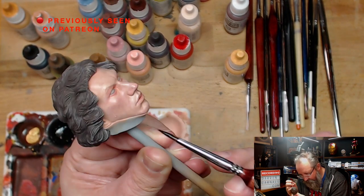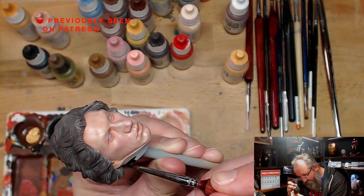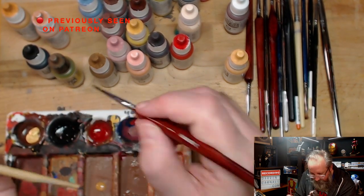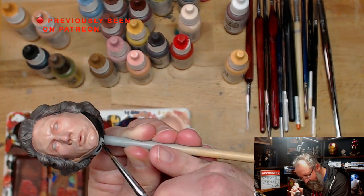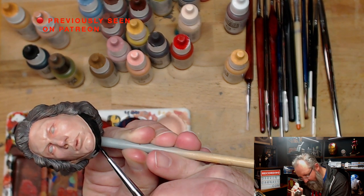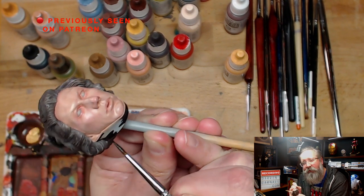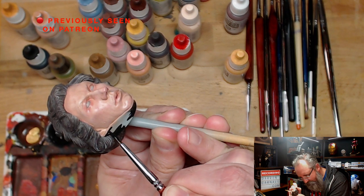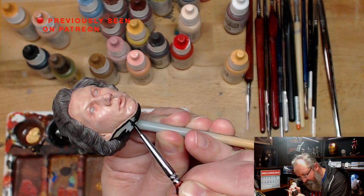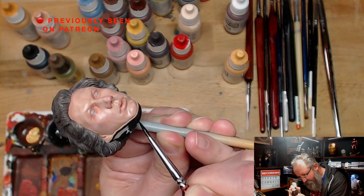So what I'm doing is just getting the main colour on. I will do the neat edge at the top against the skin in a second, separately, when I'm able to hold the brush steady. But as I'm holding it at the moment, I don't want to risk going onto the face, so I'm just staying a little bit back from the edge.